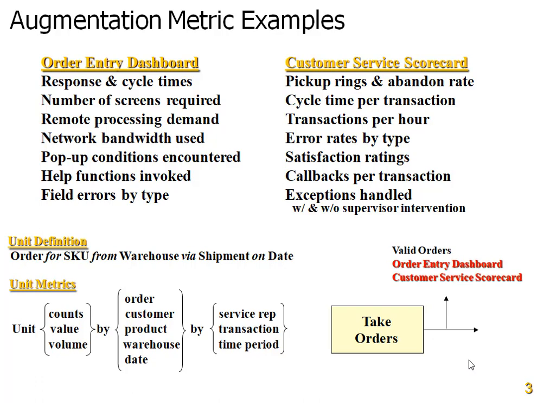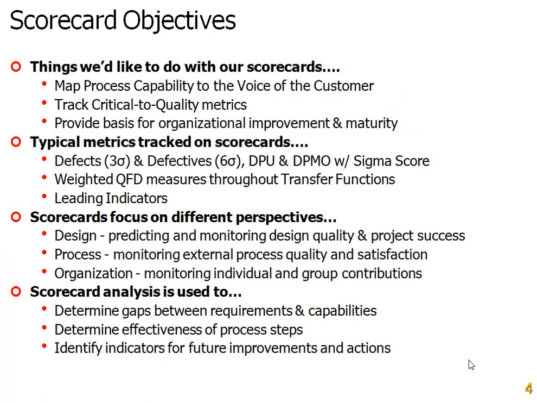And you might also want to segment it by the service rep who's doing the transaction, or the transaction type, or the time period. Friday nights might be something you want to measure. So units being counted, valued, or volumed by the type of data you're interested in and by the organizational transaction type you're working on. Something along those lines is going to be needed for each of the measures you try to stipulate on your dashboard or scorecard.